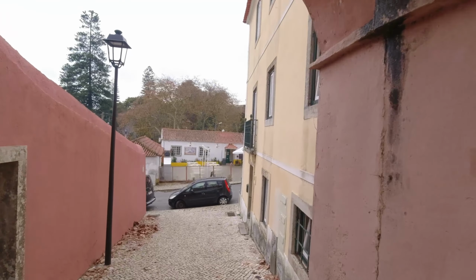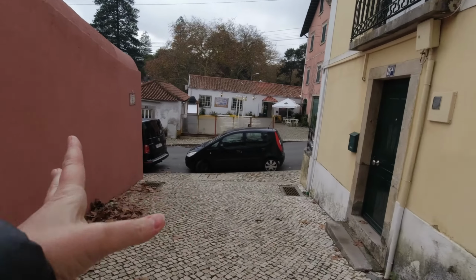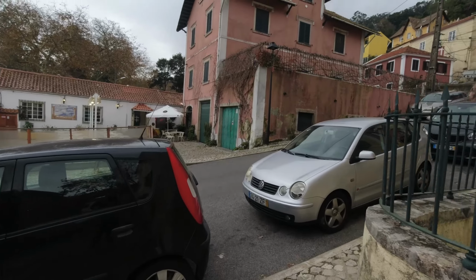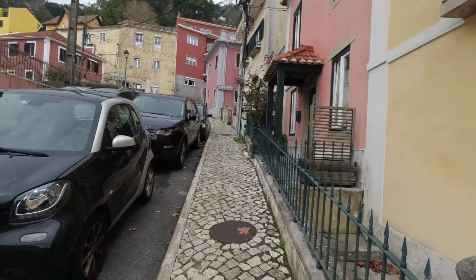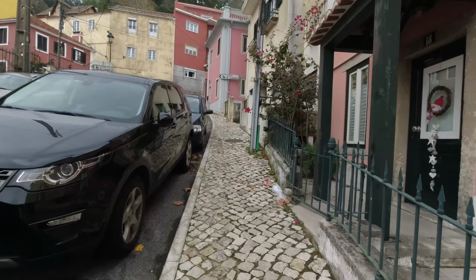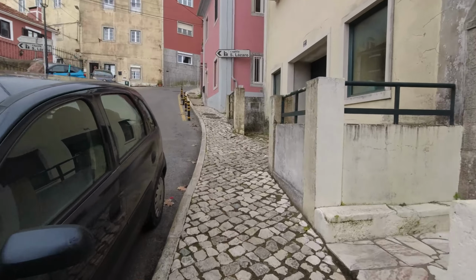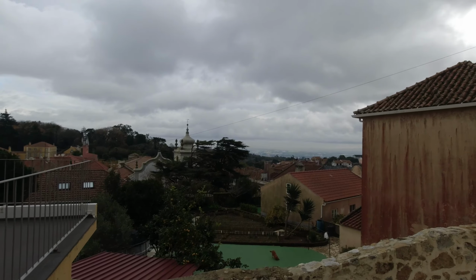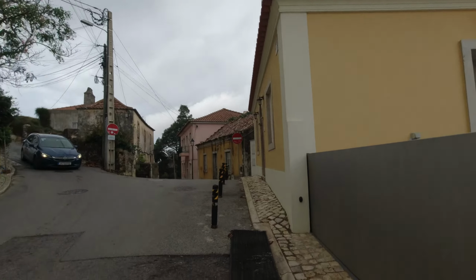Archway of the Airbnb, there is this restaurant that I've already showed you. To the left, we'll go to the Nata place, but to the right, we're gonna head towards Calçada de Pena, which is the way to get to the Pena Palace. As you can see, it's up. Down there is the church square where I've just walked from. Look at those pretty views. No, it's a little bit overcast today.